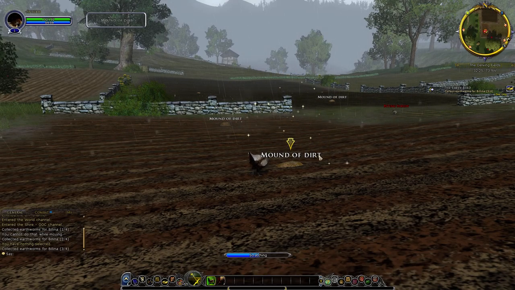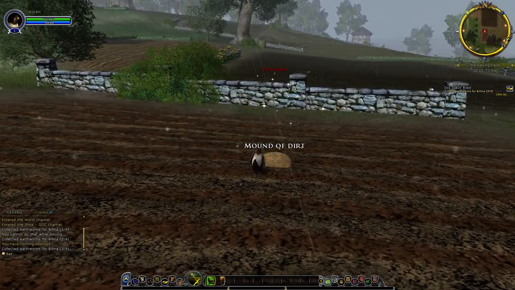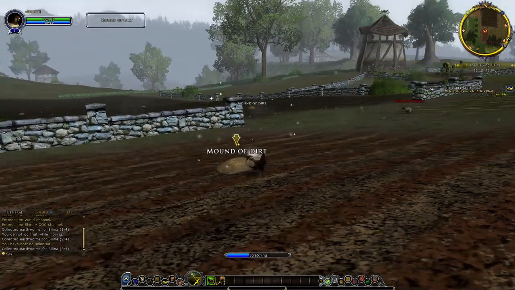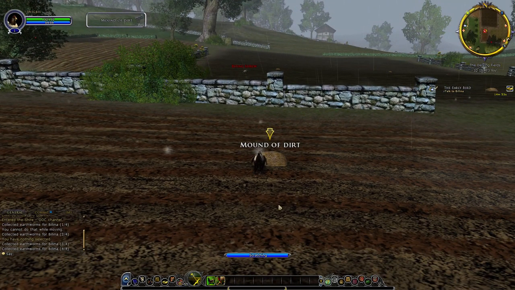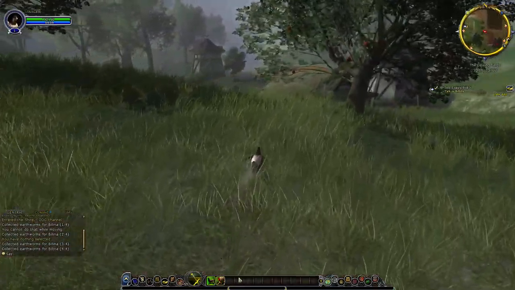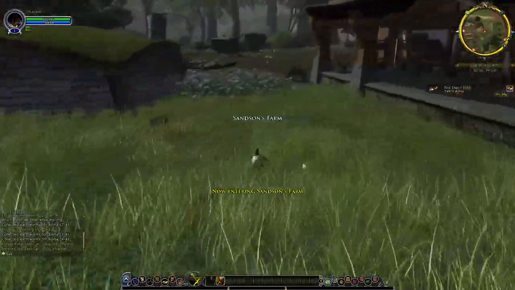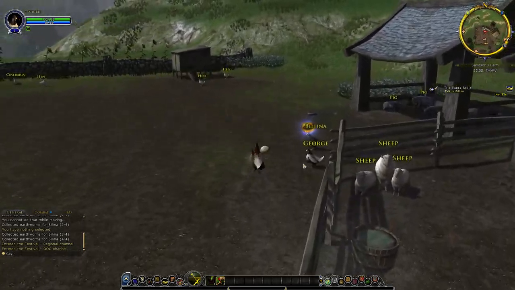I got some more mounds of dirt out there, so stay away from the shrews. Alright, talk to Billarina. See if I can get over there without getting caught. Use the speed. Woo! I am a bird. I can fly. I can fly!